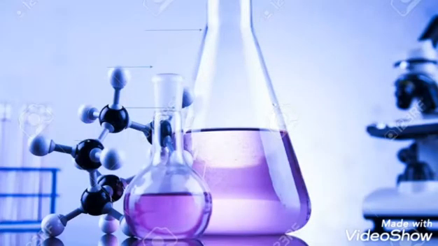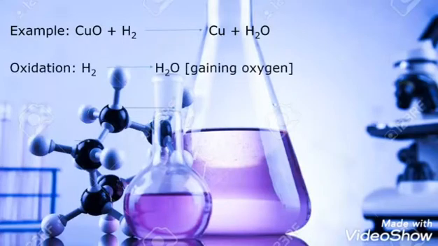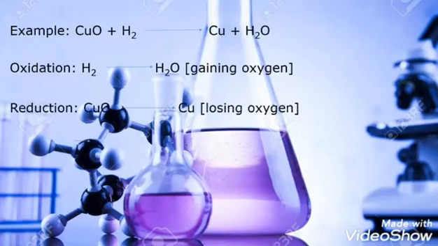Let us have an example of a redox reaction. Suppose you are given the equation copper 2 oxide plus hydrogen gas to give you copper plus water. Take note that hydrogen gas changes into water, meaning it undergoes oxidation reaction since it gained oxygen. On the other hand, copper 2 oxide changes into copper, meaning it undergoes reduction reaction since it's losing oxygen.